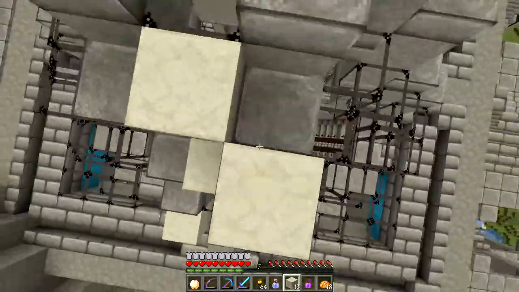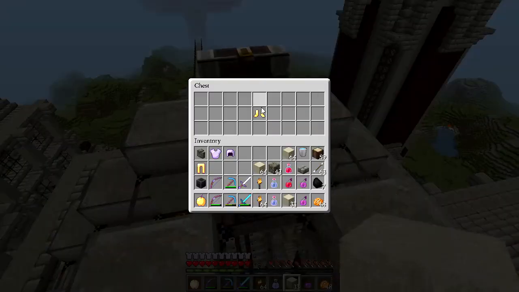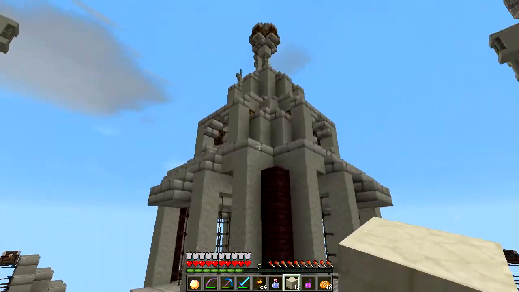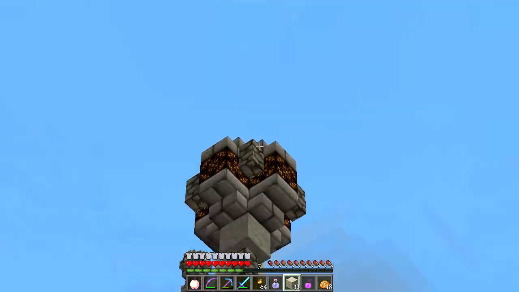Oh, perfect. Flawless. Protection 3, feather falling 4. Okay, you can have that. All right, yeah, let's go in one of these towers. I think there might be some more stuff down below.